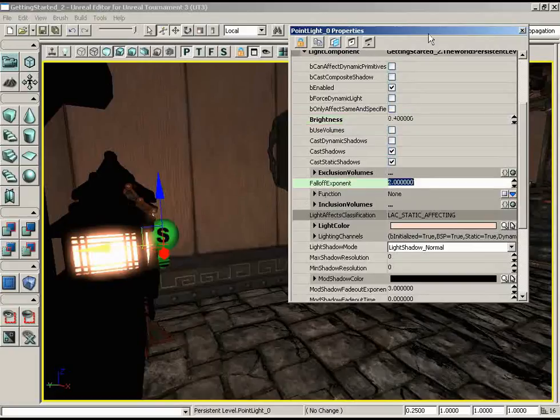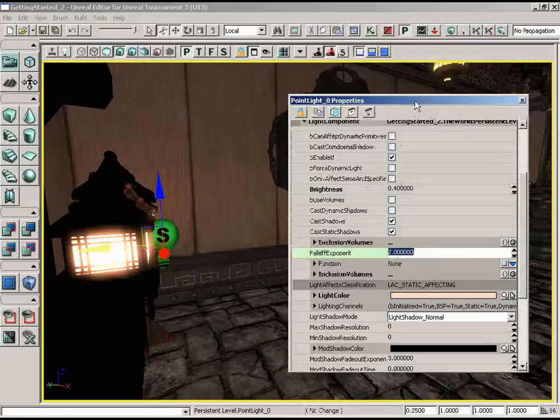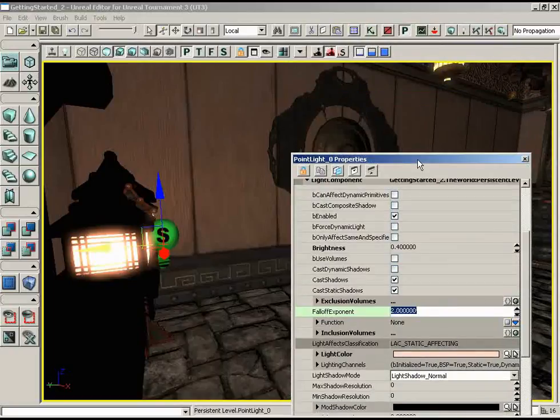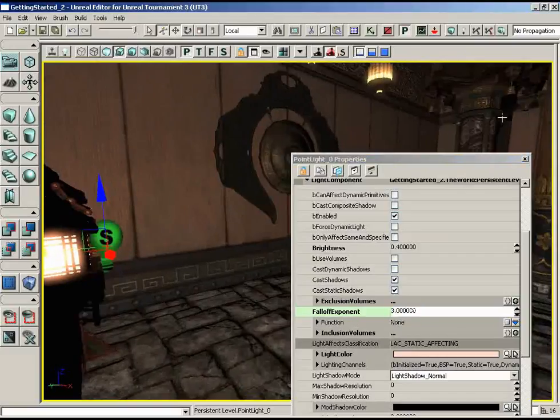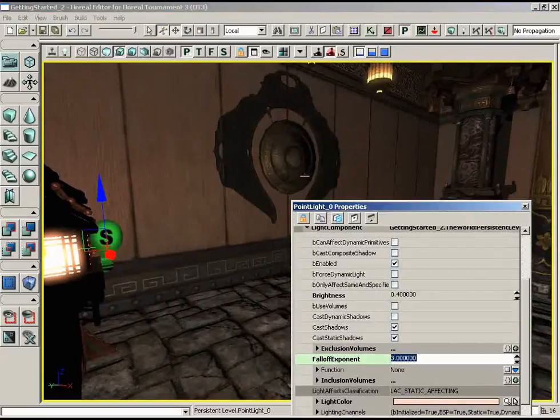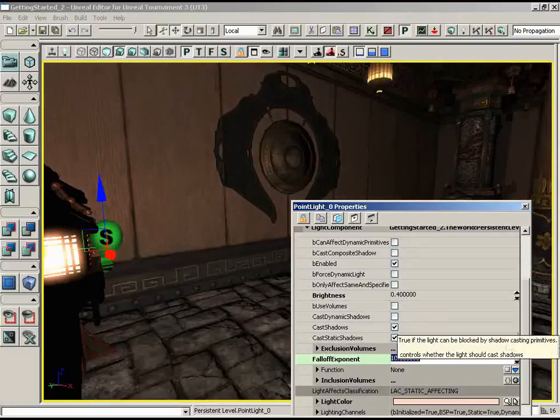Also, though, I'm going to pull down the fall-off exponent. Now, if you don't know how light works in terms of exponents, the higher your exponent, the more that light is going to decay. Like if you take a light bulb and you hold it up in a really big dark room, at some point you're no longer illuminating the back wall of the room. That light kind of fades off. Its energy kind of decays as you move away from it. So if we increase this fall-off exponent value, we increase that amount of decay. And if you look toward the back of the room, the higher it goes, the darker things get because that light is falling off a lot faster. So if I set this as high as maybe 10, that back wall gets really, really low. I'm just going to pull this down to 4.